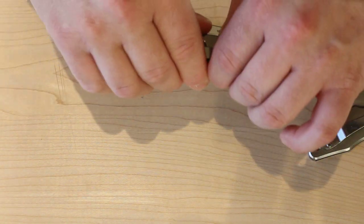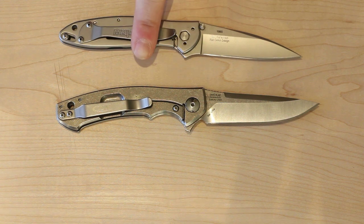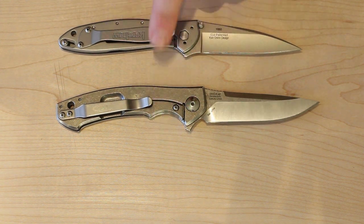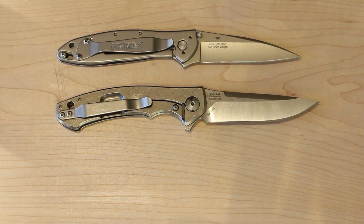So that's a basic explanation of why your Leek costs less money than your other types of knives. It's not that it's a cheaper knife, it's just that there is less manufacturing involved to make this knife. They are able to make this knife more efficiently than they can make this knife. In other words, it takes less time to make this knife, and they don't have to pay as much labor to make each one of these as they do to make each one of these.